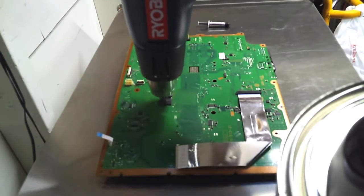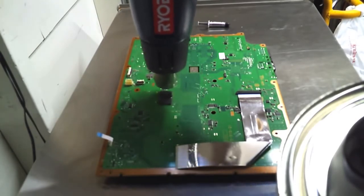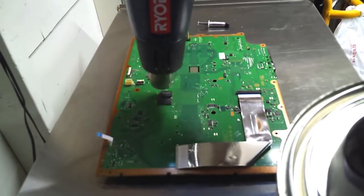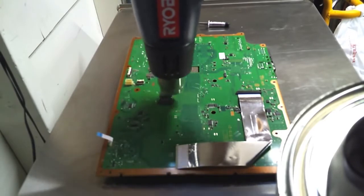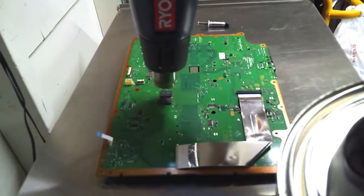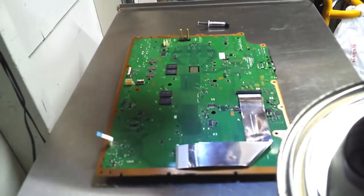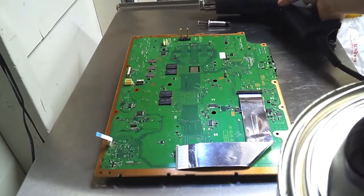And when this is all done with, we need to get our thermal paste ready. And everything I've always ever read, it says Arctic Silver is the way to go, the best thermal paste out there. So once we get this done, went a few seconds over there, that's alright.